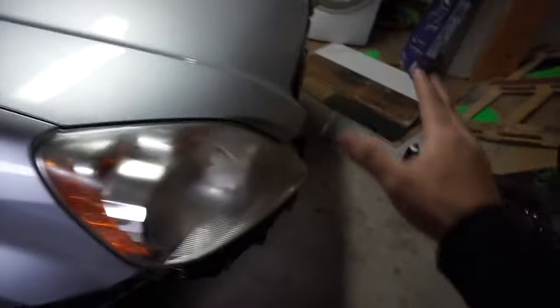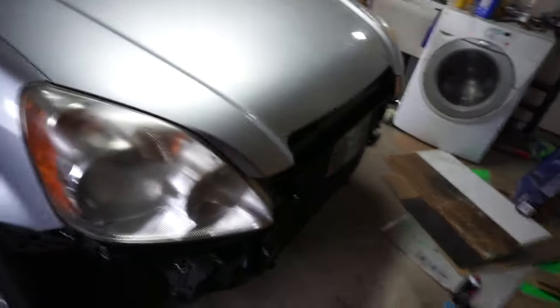Alright guys, we're getting ready to wrap the car. I got the alignment done on all four. There was a dent in here and I tried to get it out as much as I could. I also got some stuff coming for the front end — it already started — and honestly I feel like that's one of the best things about the car because it's custom made. I'm really happy with the right side of the car, not so happy with the left side, but obviously all that is going to change when we wrap the car.